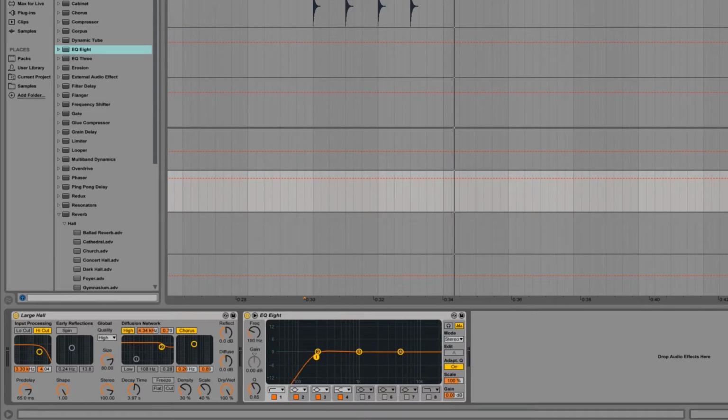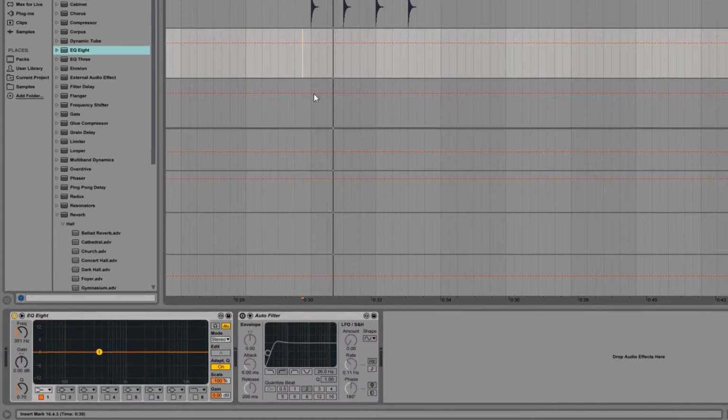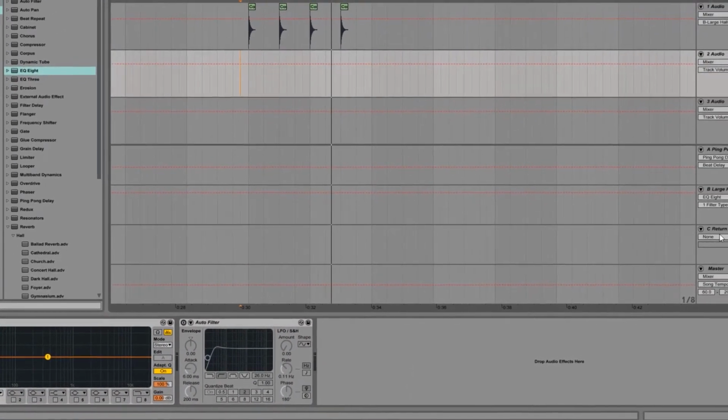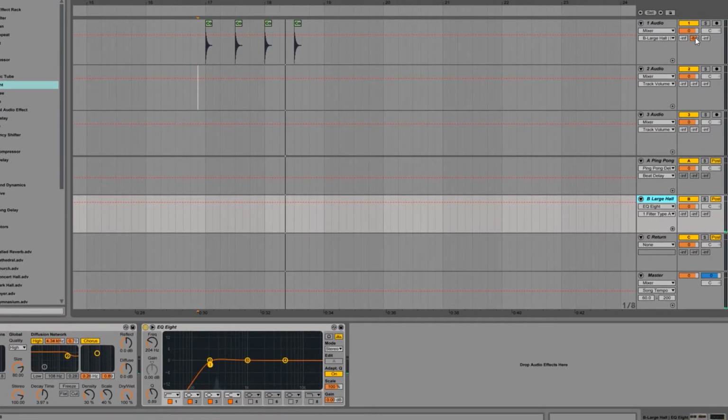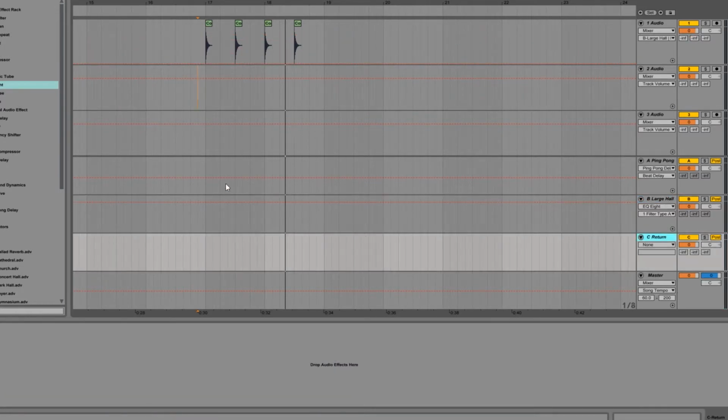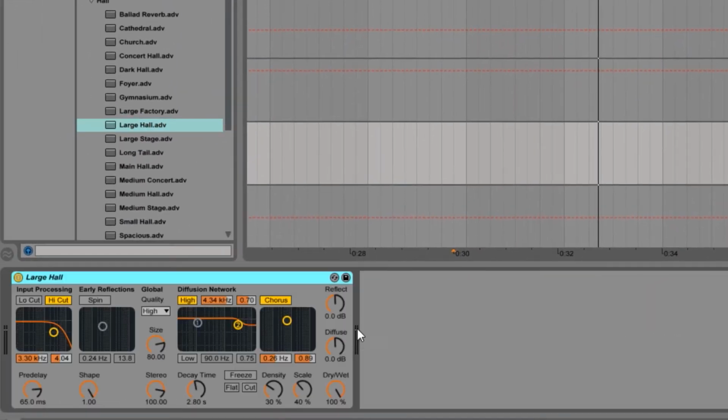Use a filter with a low Q or resonance, as we don't want to draw any attention to the frequency cutoff point, we just subtly want to clean it up. If you have another return track available to you, this is the chance to create a really massive reverb. This is something to be used only at special moments to enhance transitions and to help hide edits.